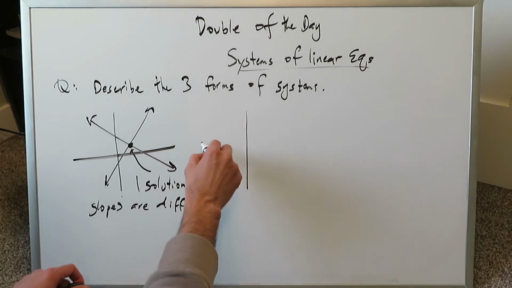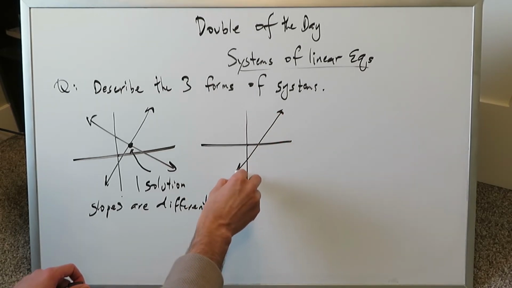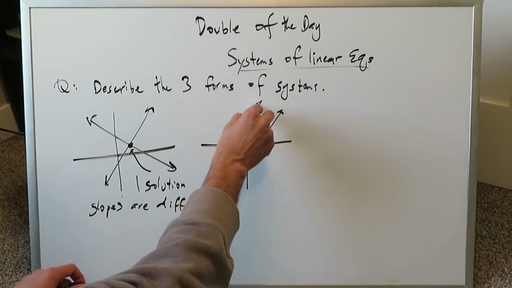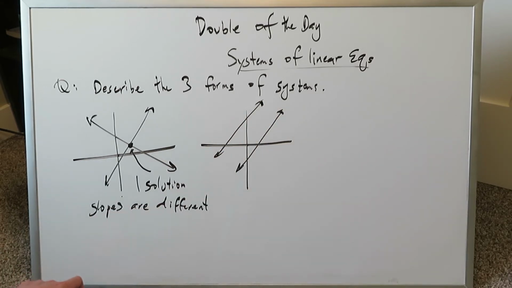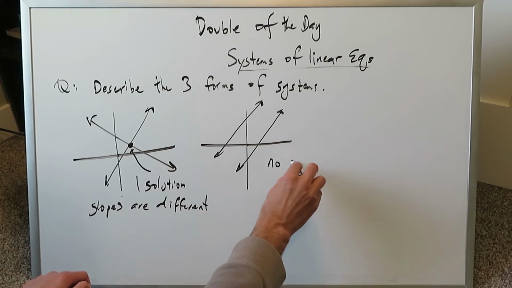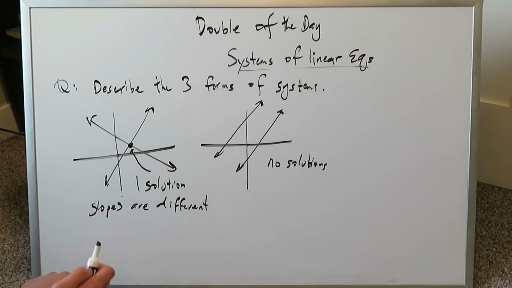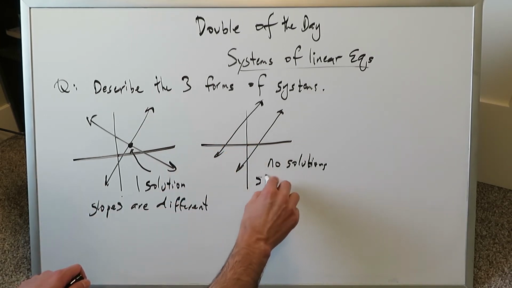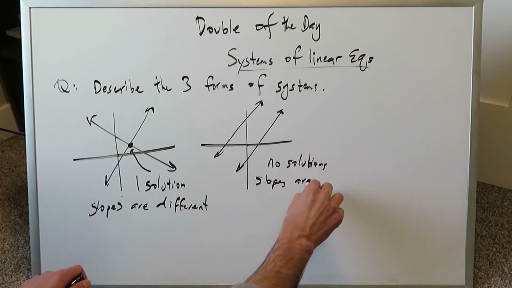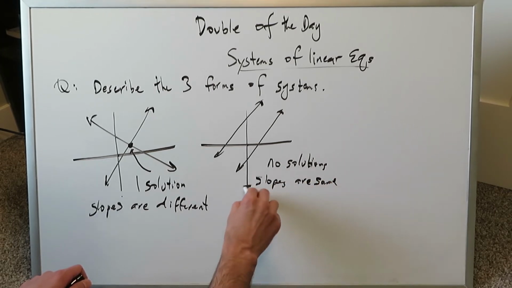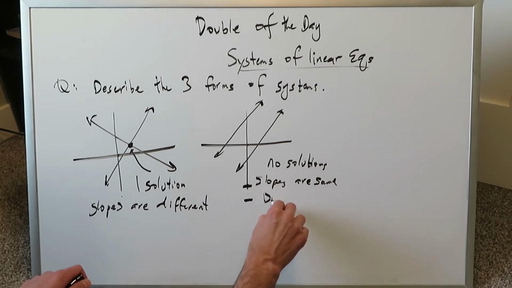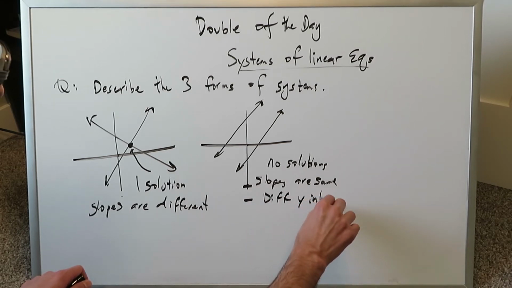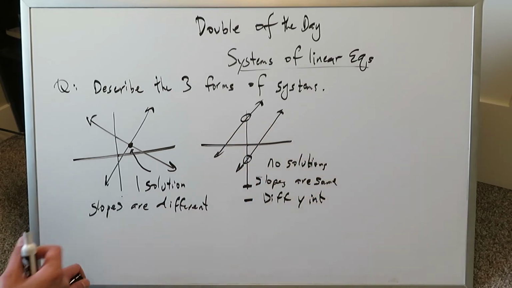Another form of a system or a question is this. You happen to have one line, and then you happen to have another line which is directly parallel to it. Now in this instance, since there is no intersection of these lines, you have no solutions for this system because there's no contact made between the lines. Another good point is that the slopes of each of these lines are equal, hence they're parallel lines. And another point is they have different y-intercepts. Each of these has a different y-intercept, but they have the same slope. And that's a good characteristic of this presentation here.